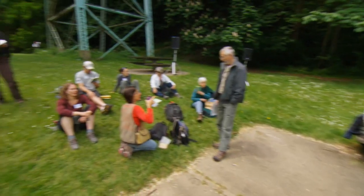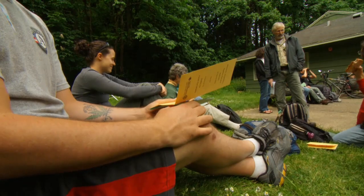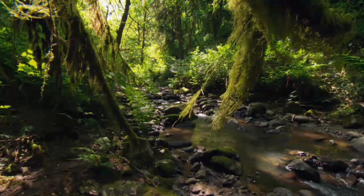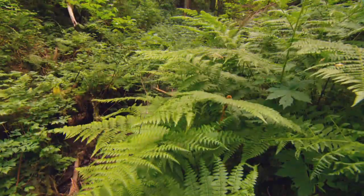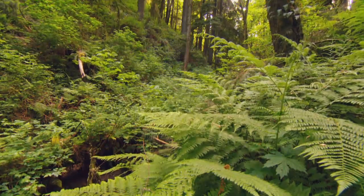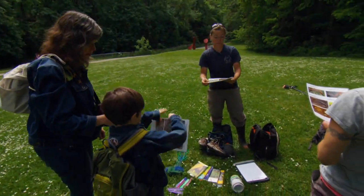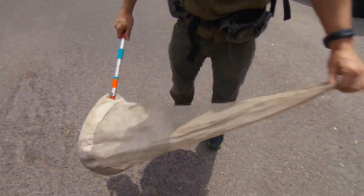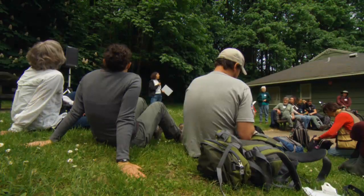140 wildlife experts and volunteers converge on Forest Park to document as many wildlife species as they can find. People are going to be going out looking for birds, mammals, amphibians, reptiles, fish. The goal is to understand what animals live here in order to better manage the park for wildlife. We know that in the past species were here that are no longer here, and that today species are here that weren't here before. Each expert-led team will target a specific wildlife group. Some participants bring nothing but a guidebook, others come armed to the teeth — about a hundred vials ready to go. But there's a catch: the BioBlitzers must complete their survey in 24 hours, starting now.